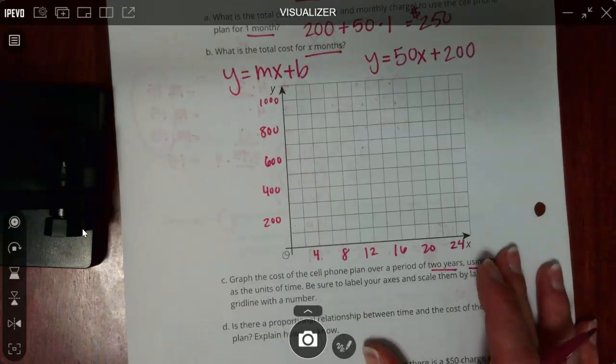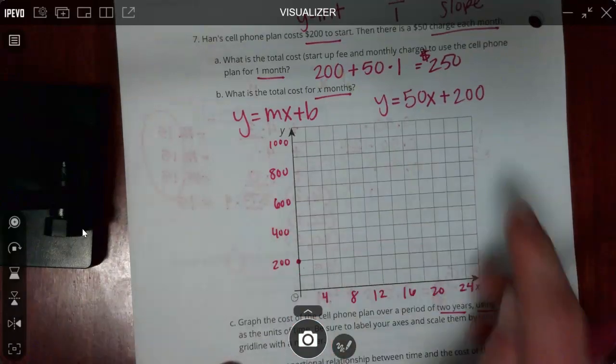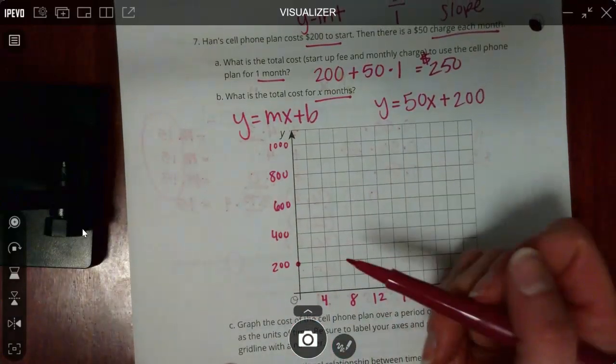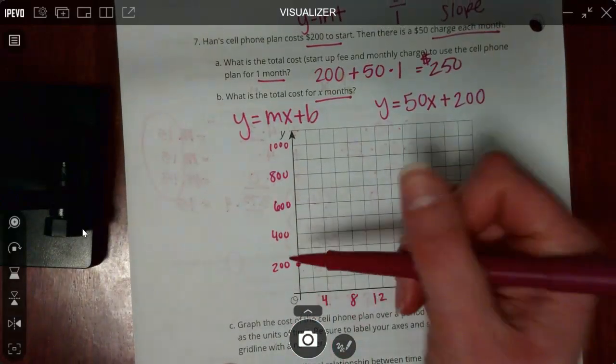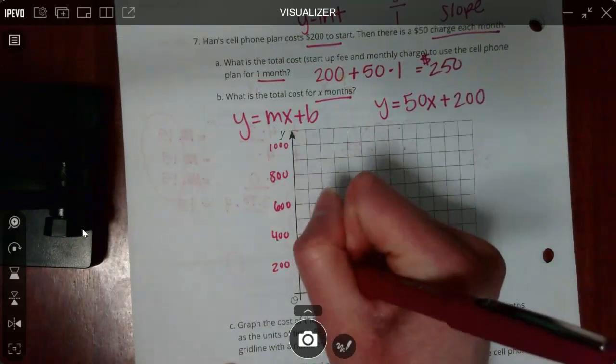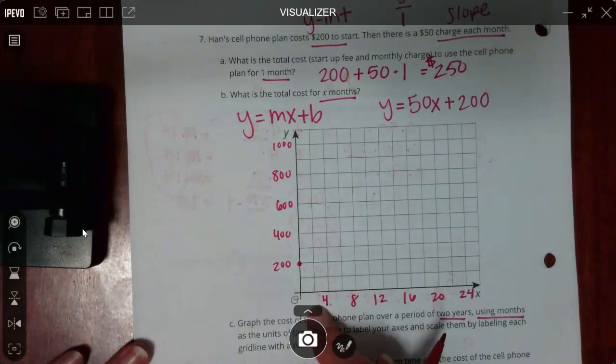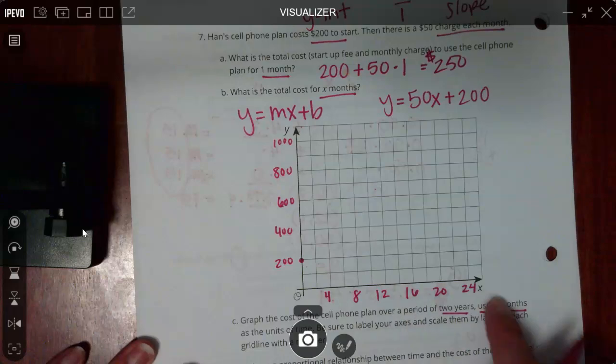All right. So I need to have it crossed at 200 right here. I need to go up by 50 every time, so be careful. Use your scale. For me, my scale is 100, so I have to go up half a line. All right, half a line over 1, but careful because this is 2. So maybe I'm not going to pick 1 month. I might pick a different number that actually fits on my number line.